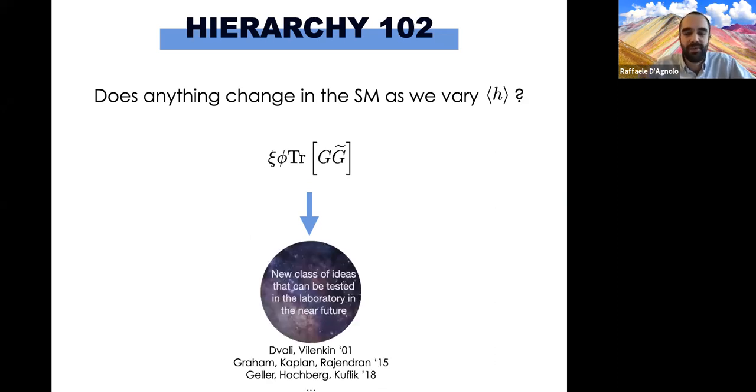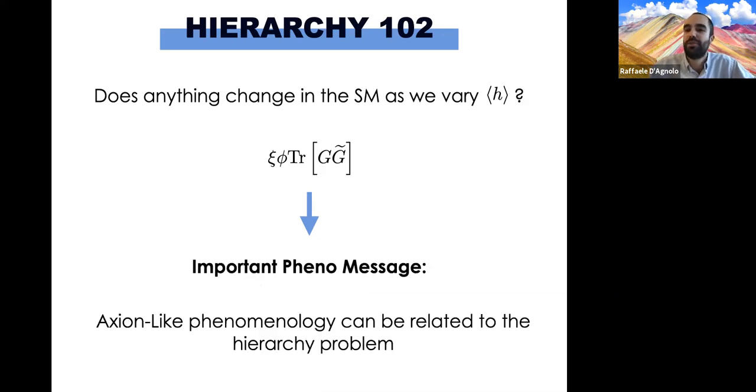And indeed, people have made use extensively of this fact to try to select the X-mass. I've given you the example of the relaxion, but actually there are many other ways to select the observed value of the X-mass cosmologically using this operator, some of them dating back even 10 years ago. So the point here is that once you find an operator with this kind of properties, you also found some physics that is generically related to naturalness. In particular, in this case, you can say that axion-like phenomenology has a role to play in the hierarchy problem. And this is not something that you would have expected from the traditional solutions to the problem that we've been talking about before.